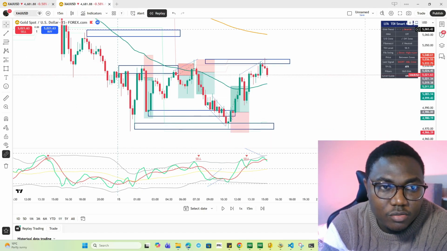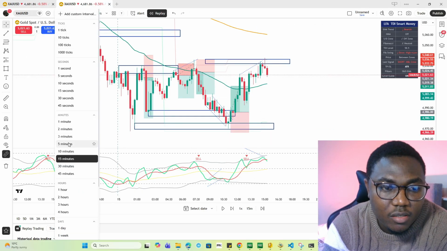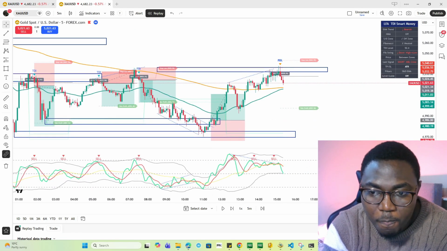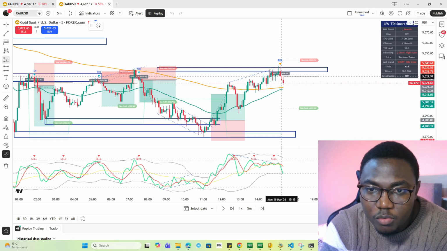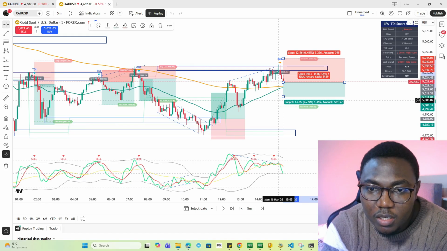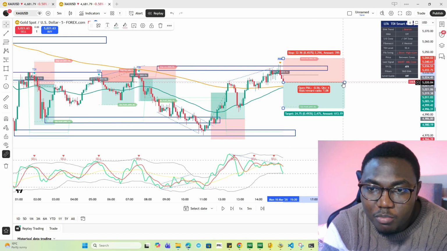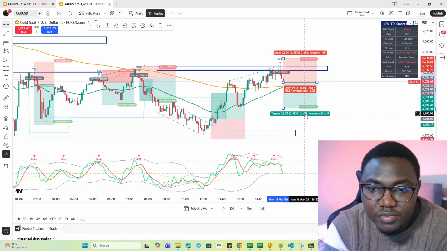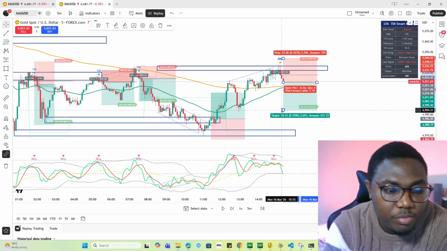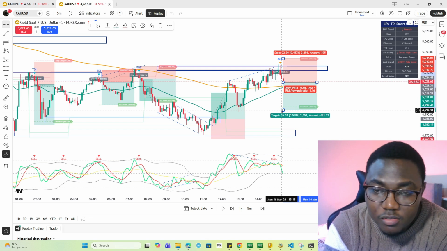Okay, so let's just go back to 5 minutes to see. Yeah, I'm definitely going to go in for this sell. So we have this sell level. Yeah, let's go in here. Our stop loss here and our take profit. Yeah, so I'm going to respect this take profit. This is like 250 pips, 247. 250 pips is a lot. If you use 0.1 with 250 pips, that's like you making $250.